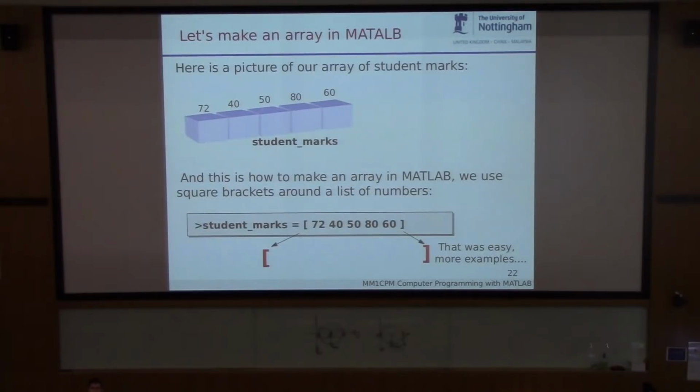And in MATLAB, you define an array like this. It's super easy. You go student marks, so in this case I've just called it student marks. You can call it anything you want, like Bob or Fred or whatever. Open square brackets. Always remember this: arrays have square brackets. It'll moan if you give it any other type of bracket. Then you just hammer in your list of numbers, so 72, 40, 50, 80, 60. Close your square brackets, and you've stored all of these numbers in this variable called student marks. So now you can store as many numbers as you want in one variable. Any questions so far?